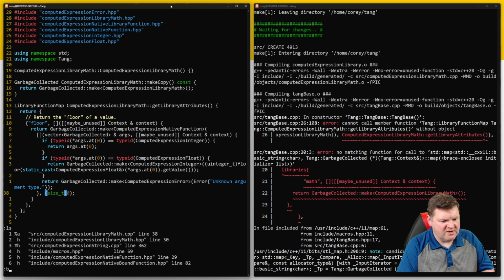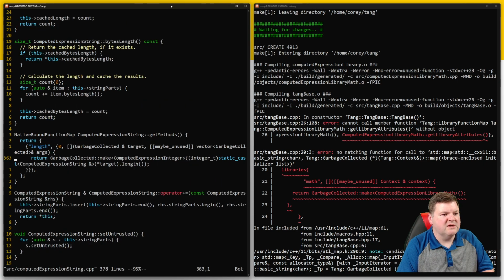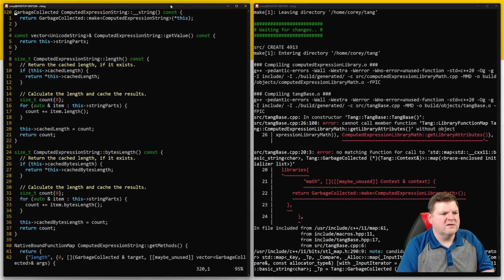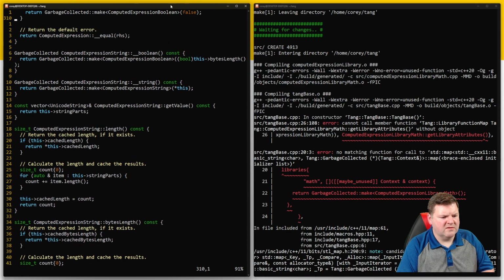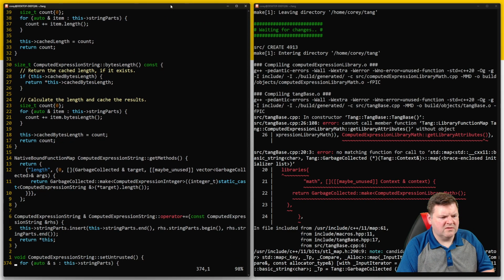Let's look at the string one, which is 3. Get methods.